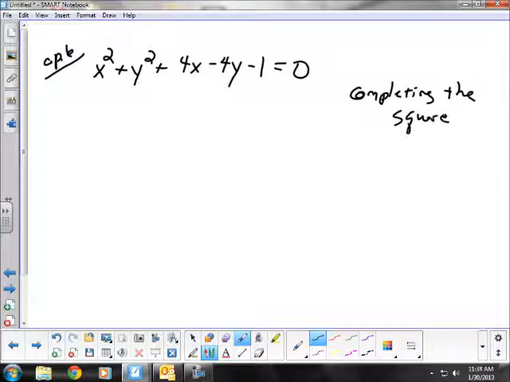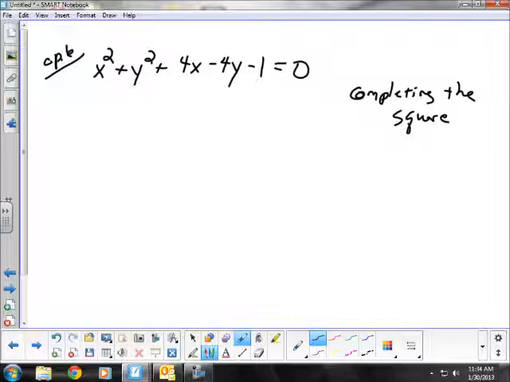Okay, we talked about how to complete the square last year, but we just did it with quadratic equations. And it really isn't even necessary with quadratic equations. But to be able to go from general form to standard form, you have to complete the square. There is no other way to do this. Okay? There's no magic. There's no shortcut. This is it. When you Google it, it's going to give you the same process.